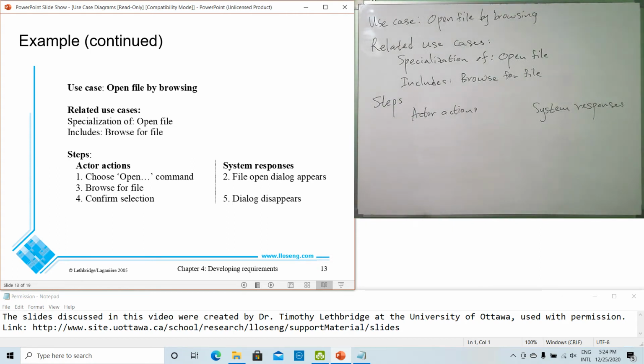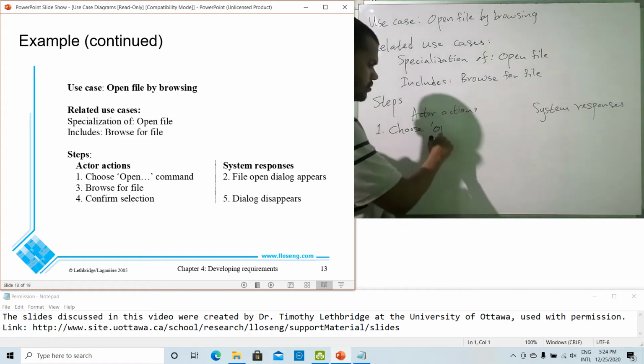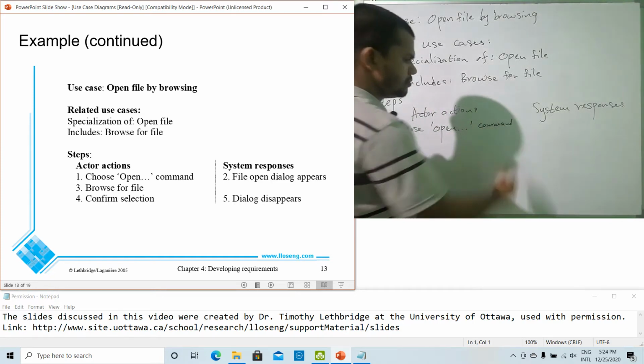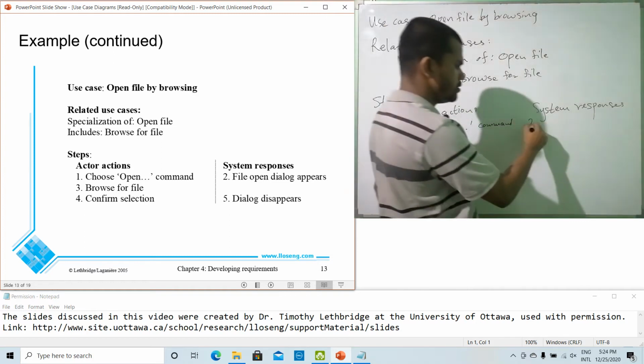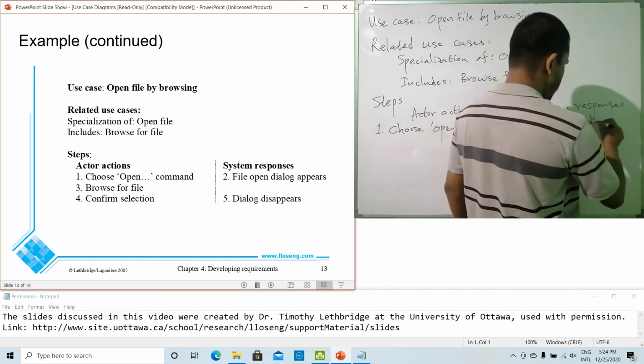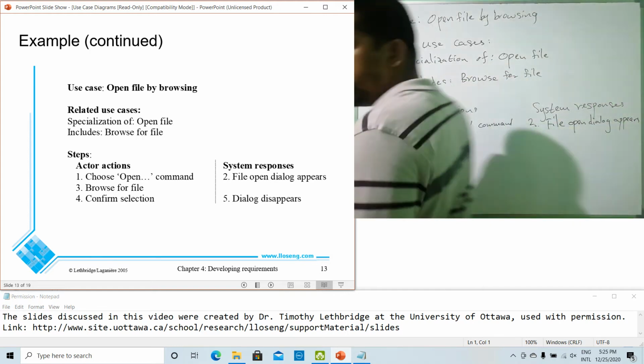Now here, choose the open command. Okay, then here the file open dialog appears.